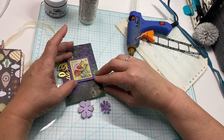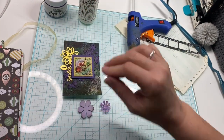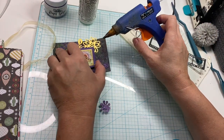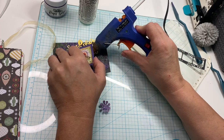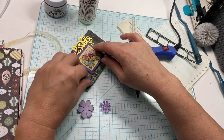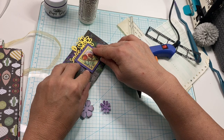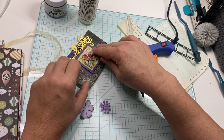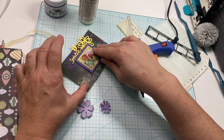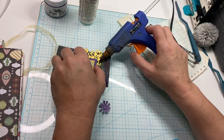I'm not pushing it down because I want it to stay lifted up above the paper. If you don't have foam dots, this works really, really well, guys. Gives you a little additional height to your project. Just put a big old dollop of glue in there. I pushed this down when I did that, darn it. That's okay. I don't need it to be lifted that much. Just wait for it to dry. That paste does seem to be dry by now. Thank goodness, because I'm working with it like it is.